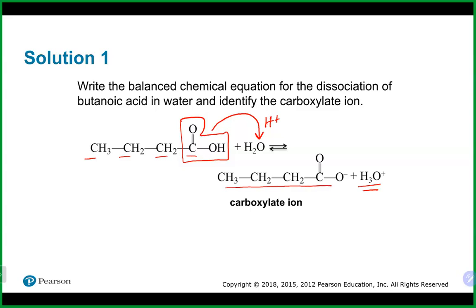The only thing that is different between the carboxylic acid and the carboxylic acid salt, or the carboxylate ion, is that it lost an H plus. So very similar to what we talked about with the Bronsted-Lowry definition of acids and bases and conjugate acid-base pairs. The only difference is 1 H plus. Again, if you put the H plus back onto this, you get your carboxylic acid. If you take it off, you get your conjugate base, just like the Bronsted-Lowry definition.